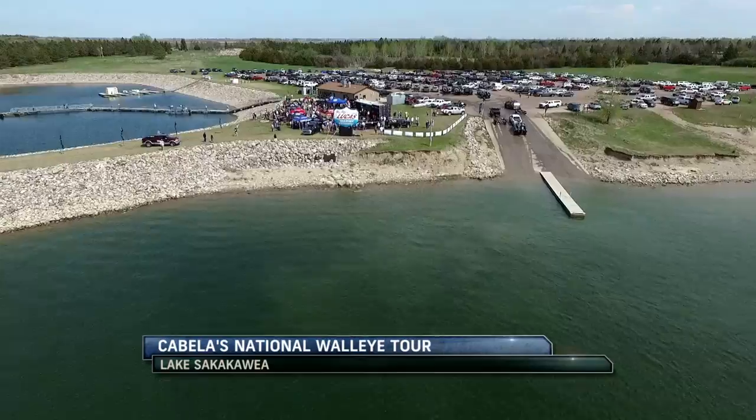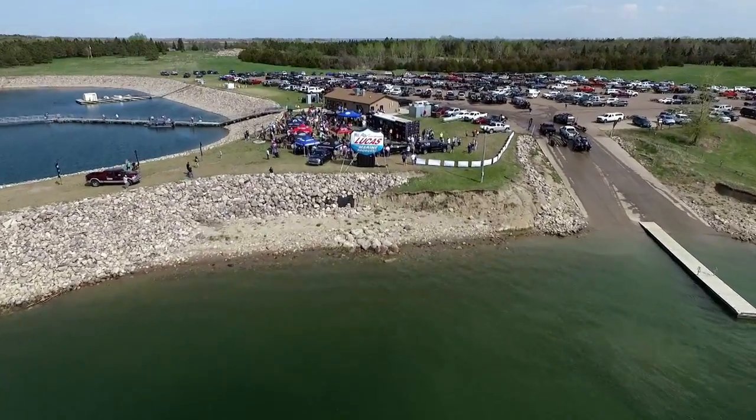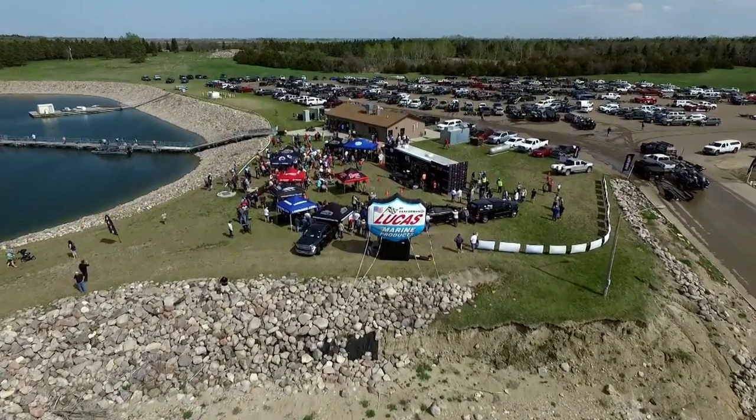Welcome back to Garrison, North Dakota and Lake Sakakawea, where the skills and limits of some of the best walleye anglers in the country have been tested with high winds and long runs. We worked our tails off all week and came up with a pattern — get some weight in the box, then try to upgrade. I got probably a five or six pounder today and won seven and a half yesterday, so hopefully it's good enough for a check. It was slow for us but we got five. I had a great day on the water. The right fish bit today — I didn't change up a thing and that's just how it goes.